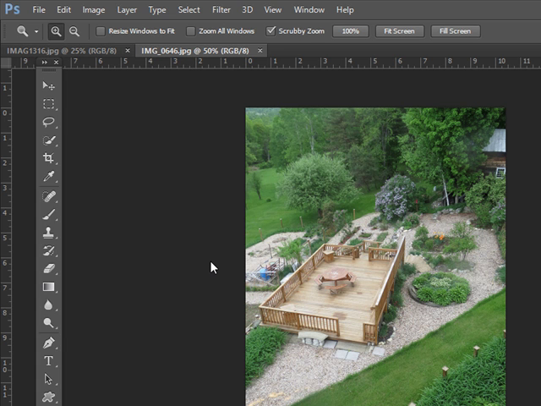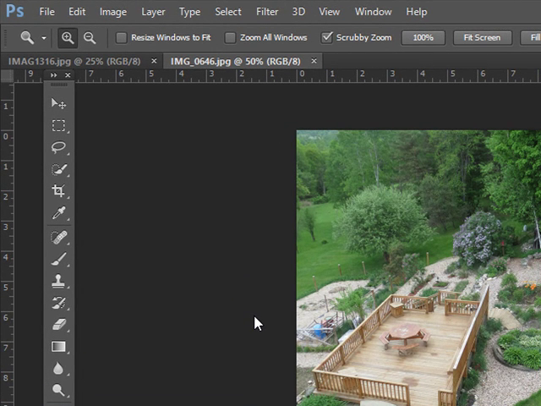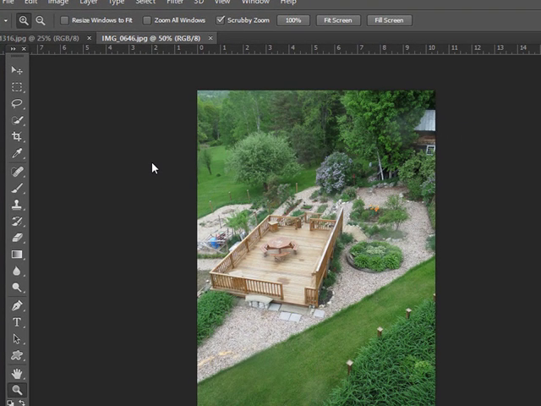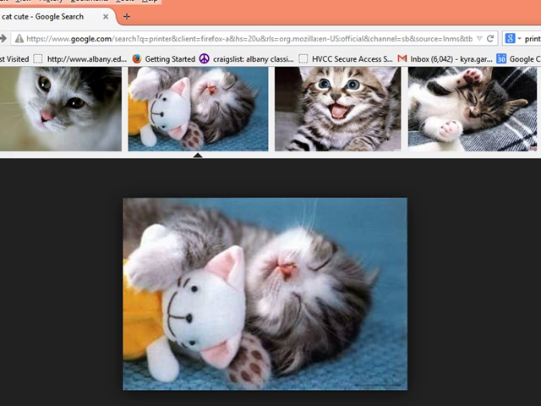And what we're going to talk about in this video is image resolution and how you can look at an image and get some information from the tabs up here that's already going to tell me, is this an image that's really only large enough for the web, or is this an image that I can print out? And if so, how large can I print it? And then the last thing that we're going to talk about is how you can take a large image, something that is set up for print, as your projects will be, and how you can make it smaller so it's appropriate for the web.